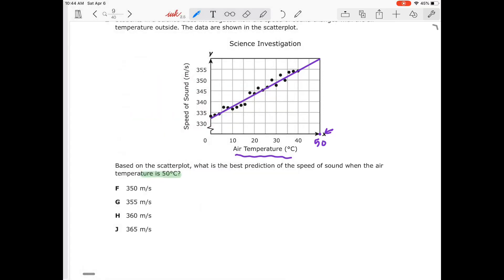Now let's see what our Y values are. We know that we can eliminate G, because that gives us a line right here, and we know that that's that would be like 41, that'd be close to 40 degrees Celsius. That won't be the 50 degrees Celsius. That would be 40, 30, 355. So that won't be it.